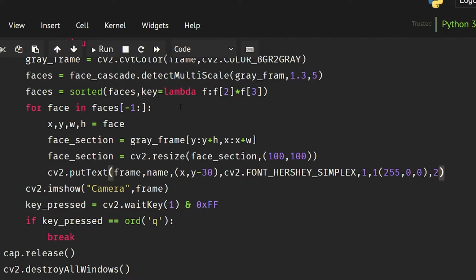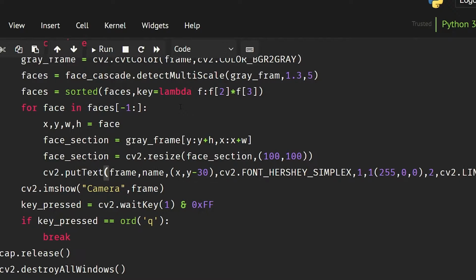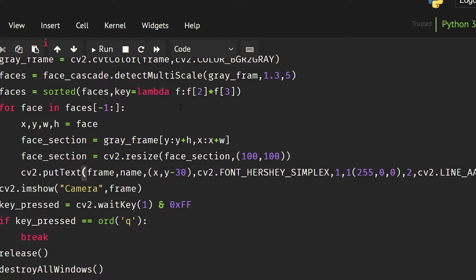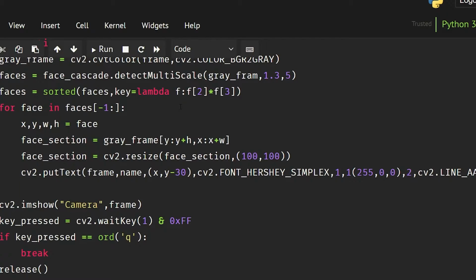Okay, then the width of the line, and the line type should be cv2.LINE_AA. So now I'm going to show the rectangle, cv2.rectangle. I'm going to give the frame, the starting position, that is going to be x comma y, and the ending position, that is going to be x plus w and y plus h.